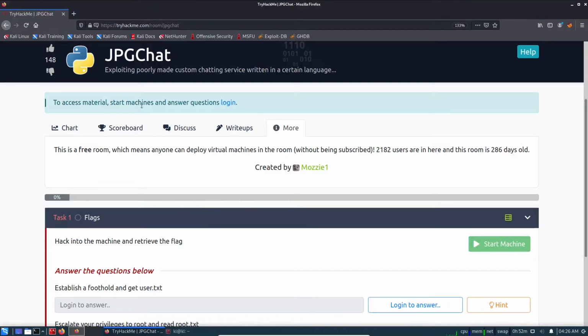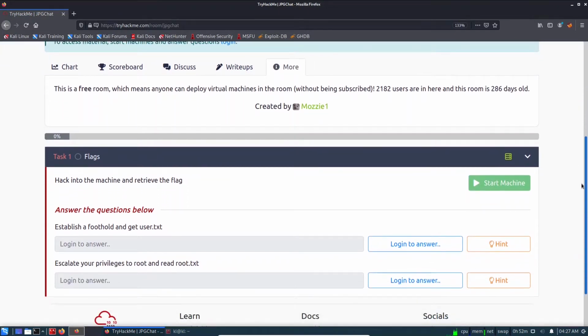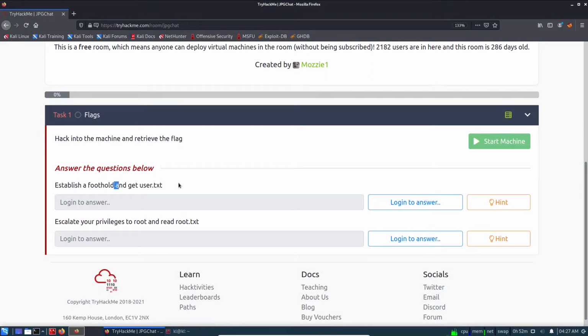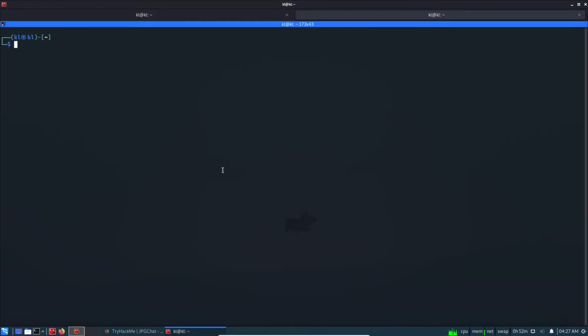So the room is JPG chat, and this is almost 286 days old, and it just says to get the user flag and the root flag. So let's begin. The machine is already on and the IP address is 10.10.89.1, and let's start the nmap scan.